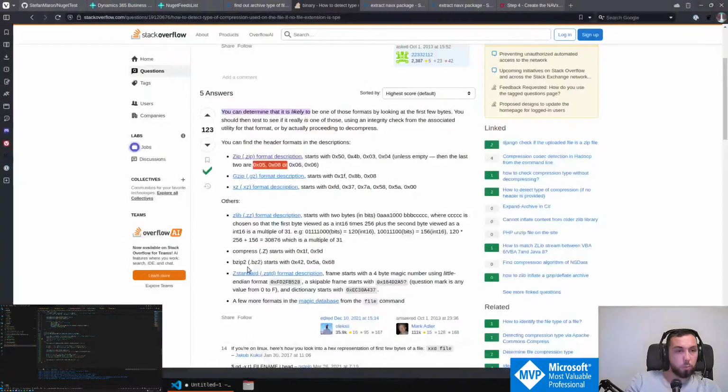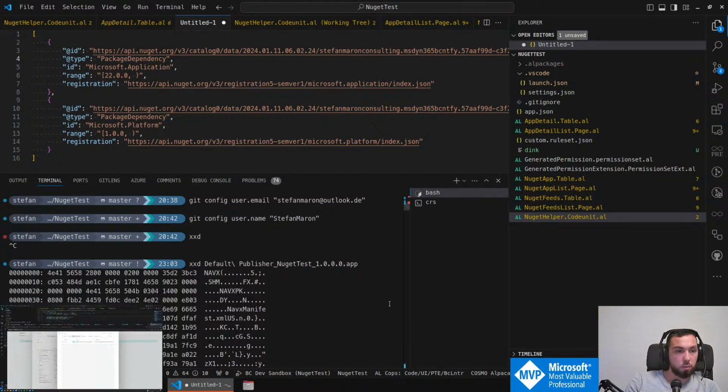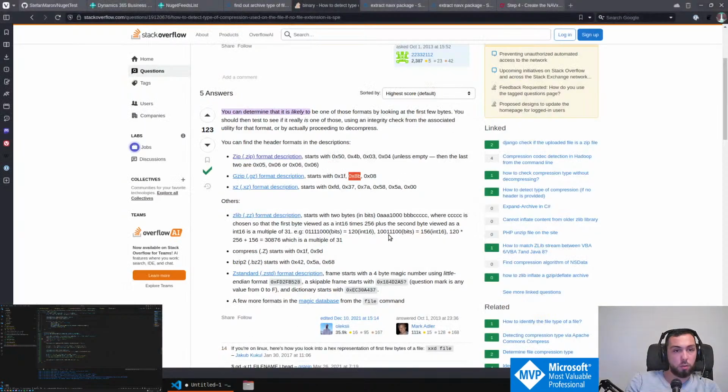That might actually not be zip. Gzip. Doesn't look good either.